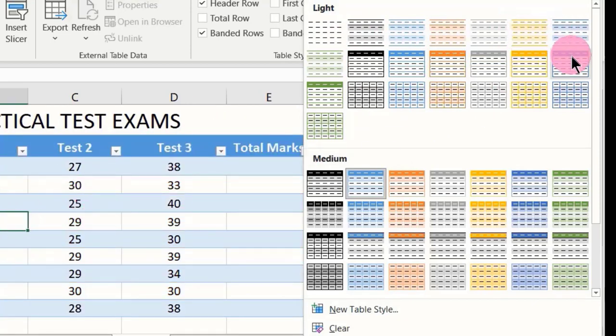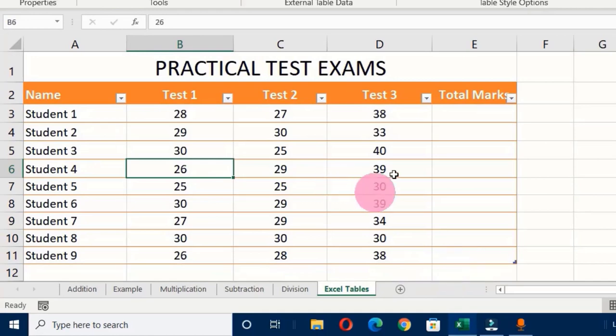Looking at the designs, you choose the one that you prefer, and you left click, and that is going to apply to your Excel table. So this is the second reason why you should have your data range in an Excel table, which can help you to apply table styles to your table.